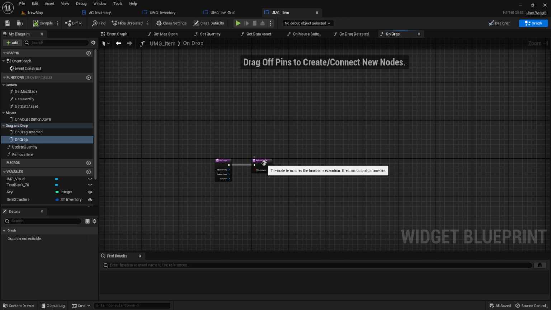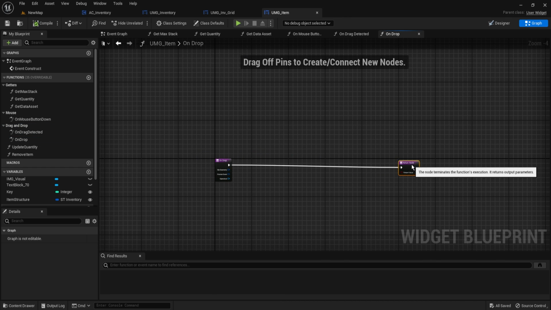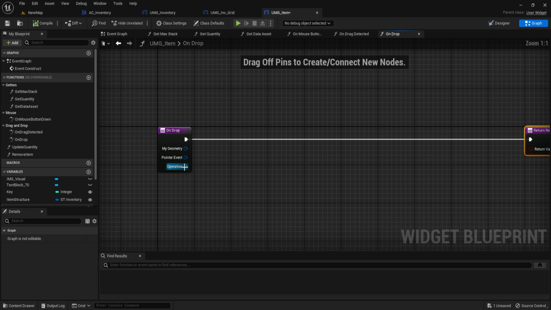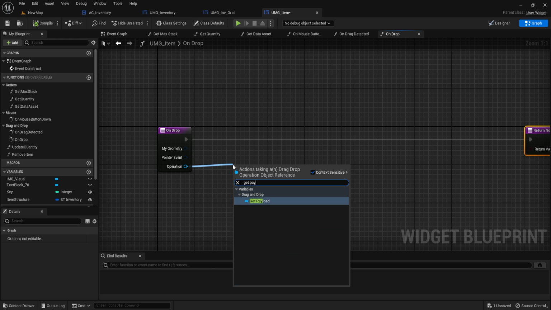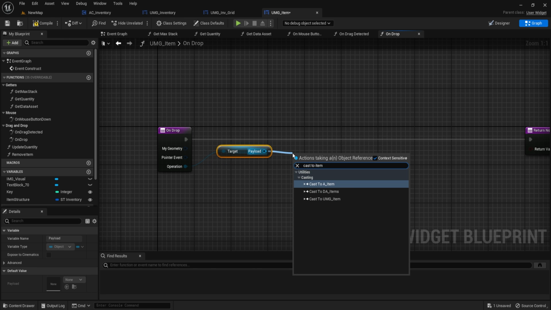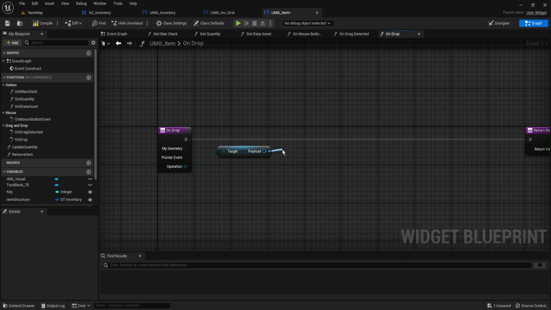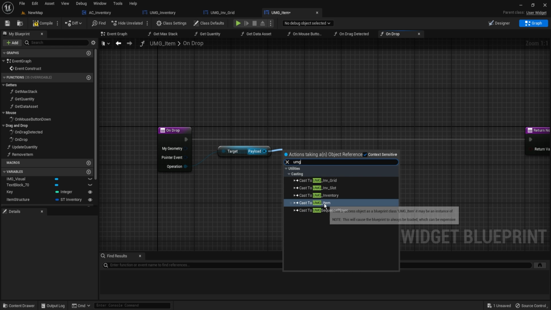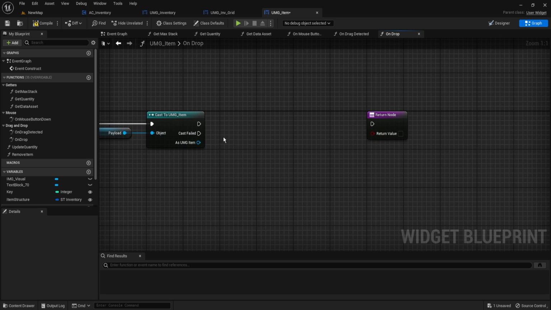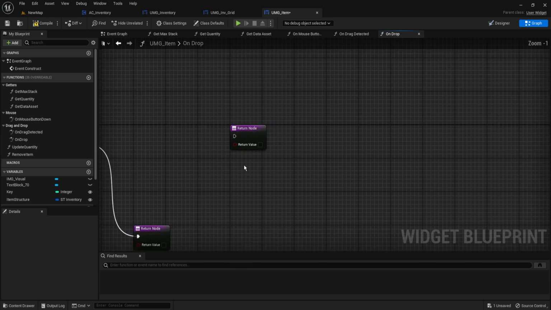Let's move on to telling it what to do if an item is dropped on top of another item. Let's just close that, have it open. The same trick as before, we want to get the payload. And with the payload, we will cast to item, because that's always not an item, but UMG item. It's always what it's going to be, or at least it should always be that. If it fails, we return false, and we just reset it. We don't do anything.